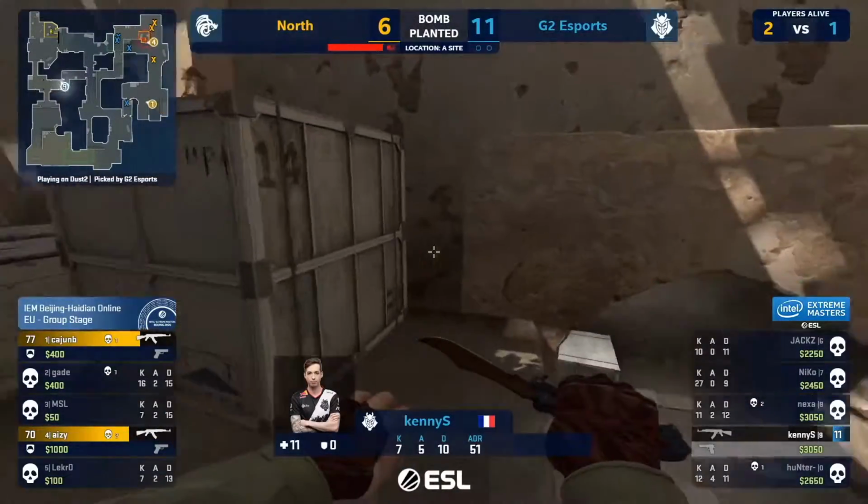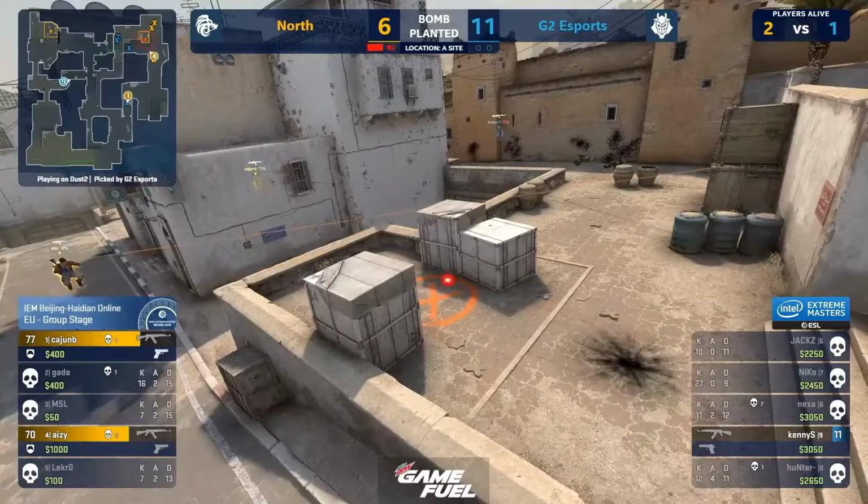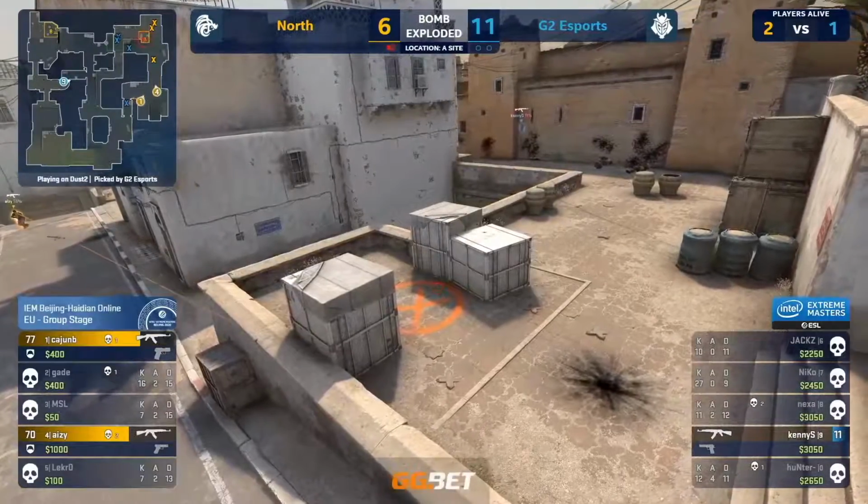But North, they quickly clawed this back. It looked like a dominant first half. You can see just after the pistol round, if you convert, if you keep it clean, a scoreline that was 11-4 quickly becomes 11-7. They get that first gun round. They convert against the eco again. They're well and truly back in this, North.